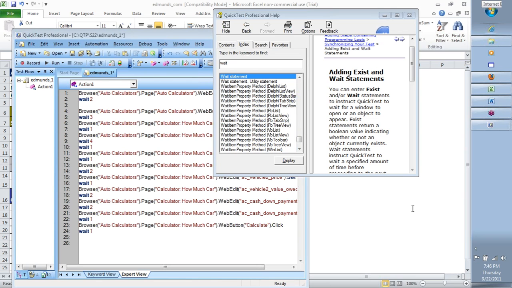Does QTP record only on IE, or can it record on any browser? Predominantly QTP has been built for IE as a browser. It can also do certain things, though not in the same fashion, on Firefox, and there are challenges with Firefox. It cannot do anything else on the other browsers, unfortunately. And hence, you'll see a lot of growth towards tools like Selenium test automation, which is open source.